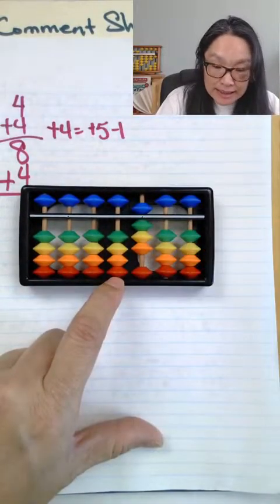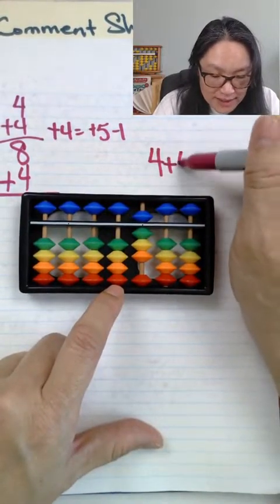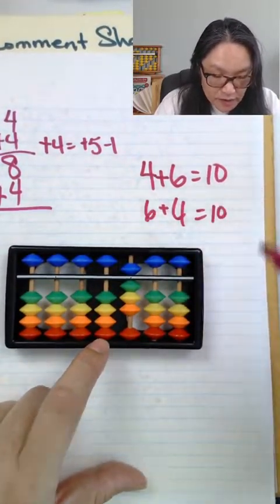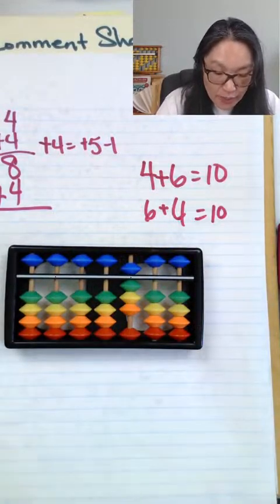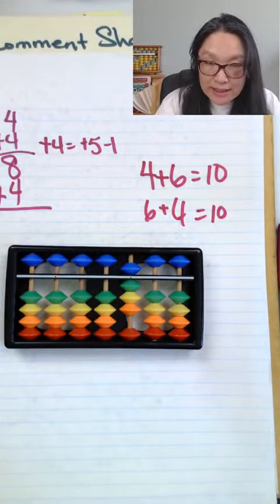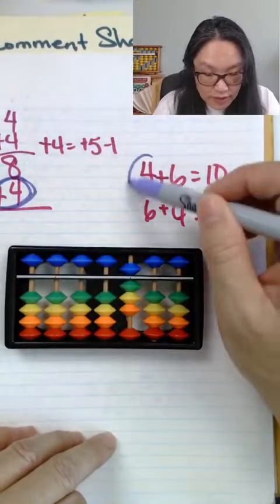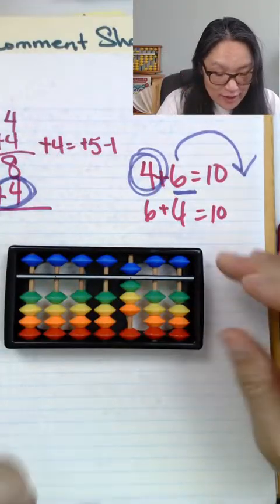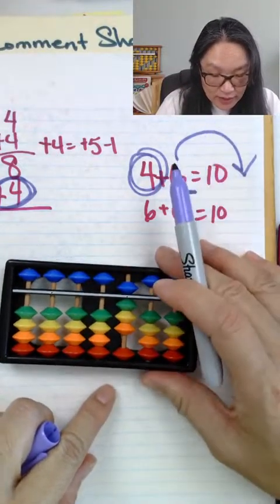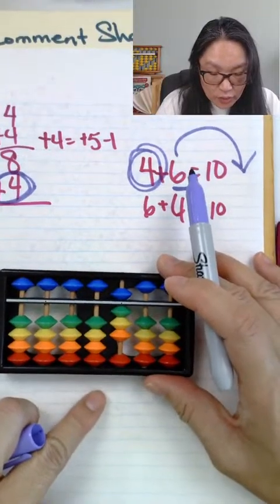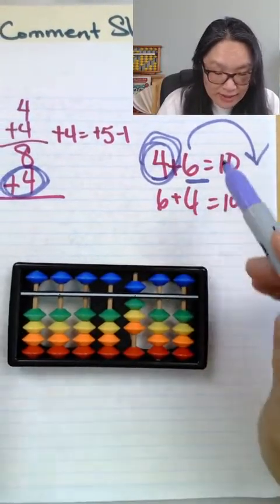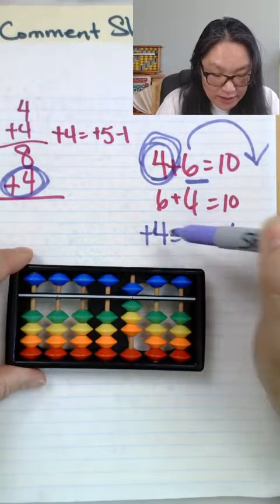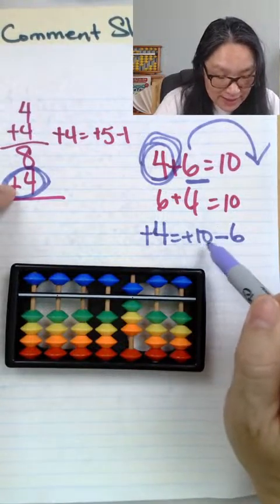But we're teaching this in school, right? We're teaching the kids that 4 plus 6 is equal to 10. Or we say 6 plus 4 is equal to 10. Excuse my handwriting. And then we go back, and because I'm talking to adults, we're going to isolate the variable. We're going to take this 4 and move this to the other side. We're going to jump the fence. We're going to eliminate the 6, and add it to this side. So we say plus 4 is equal to plus the 10 minus 6. When I plus this 4, I want to plus the 10 minus the 6.